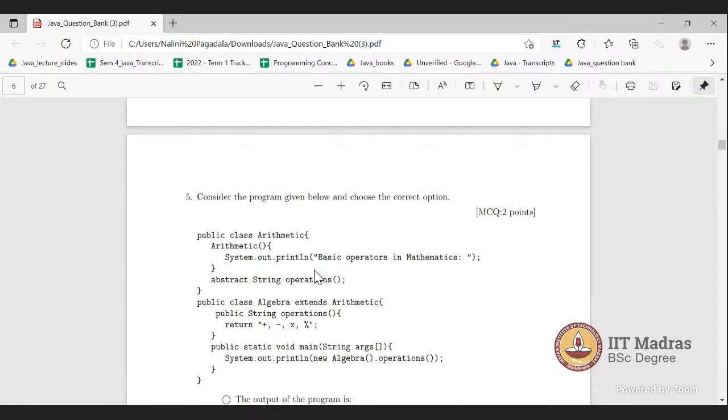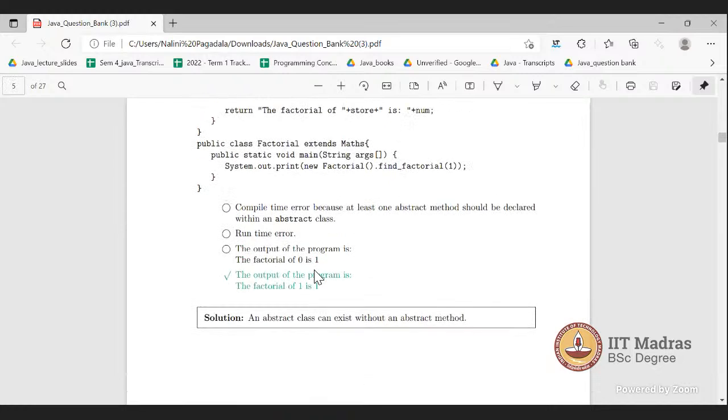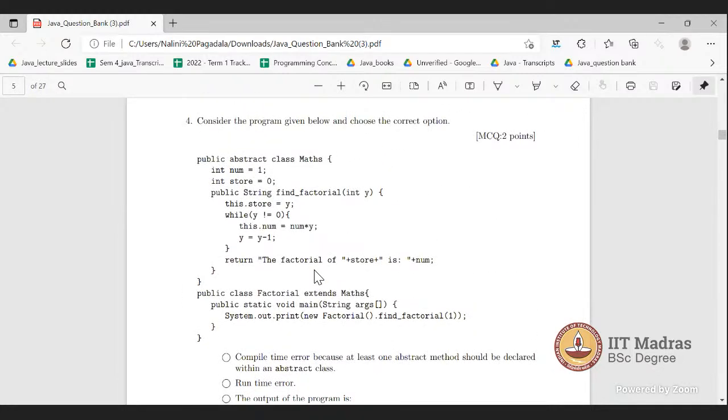Excuse me, ma'am. In lecture, sir said that we cannot declare an abstract class without any abstract method, otherwise that will be an error. I posted this on Discourse as well. Here we are not using any abstract method, but still that class is functioning as an abstract class and giving the output. So how does it compile? What sir has mentioned is that an abstract class should have at least one abstract method, so it can have one or more.